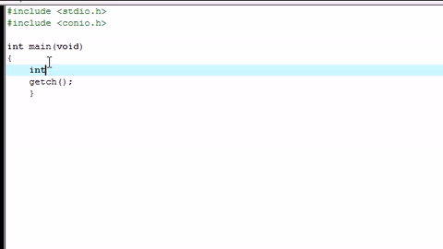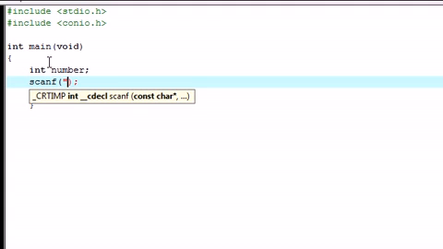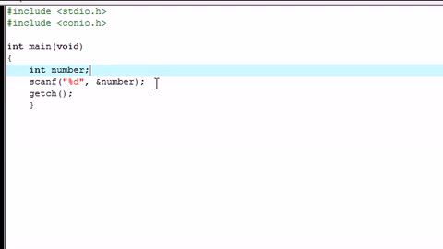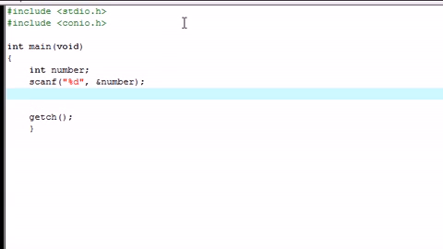The first thing we need to do is declare or define a variable. Let's say an integer, and we'll just name it number, just to keep things simple. The next thing we want to do is make a scanf to get some input from the user. So let's put %d since it's decimal, and let's put ampersand number. So whatever the user enters is going to be stored in the number variable. I'm not going to have any output on the screen, no print statements. Just keep things simple for now.